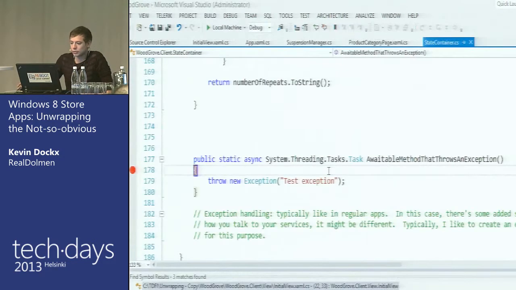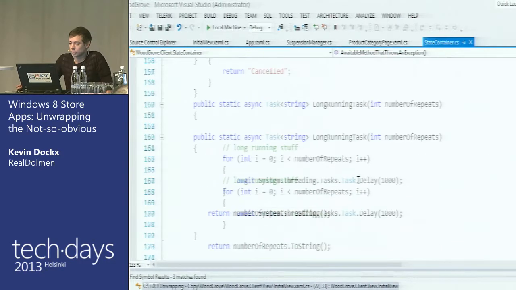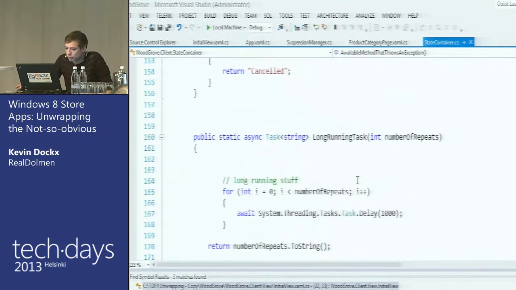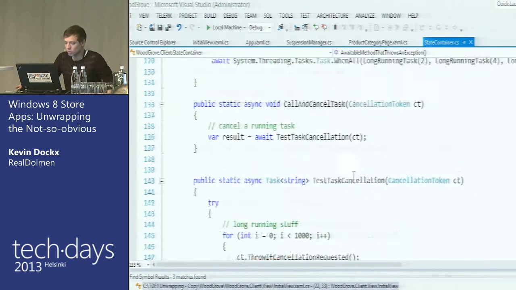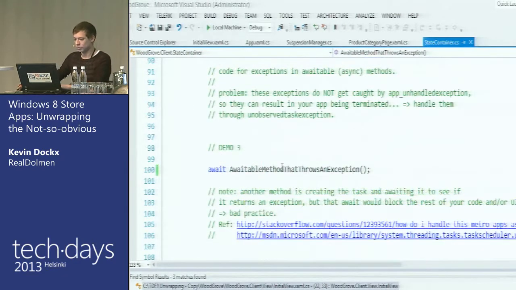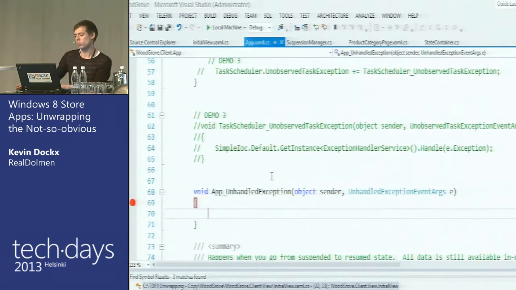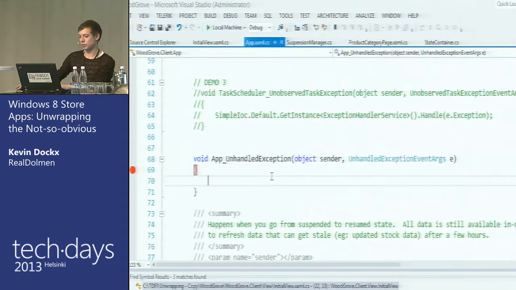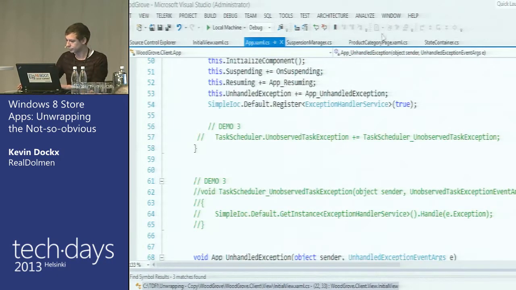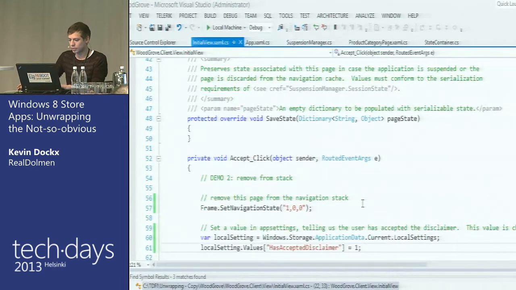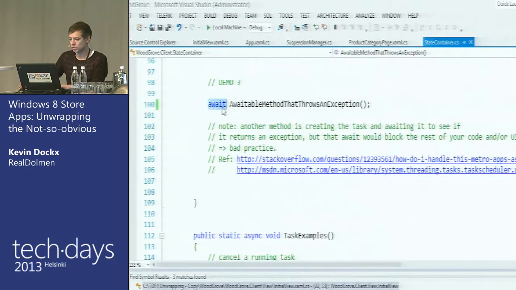Let's see. Where am I? Oh wait, no. I need to be... it should actually end up in here. Anyway. Let's see what happens. All right, like this. So I don't await it.